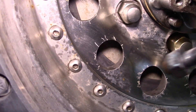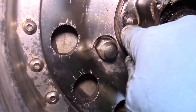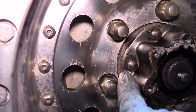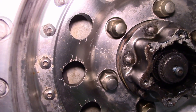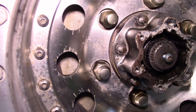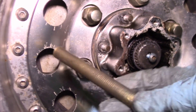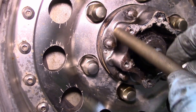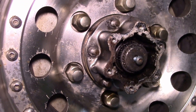If anybody's ever worked on a Toyota, you've got these cone washers. They're tapered, conical-shaped washers that fit into a tapered hole. When you tighten the nut down, they clamp onto the stud very tightly — and the problem is they don't want to come off. An easy way is to use a brass drift with a small center hole, place it over the stud, and tap it with a hammer to pop them loose.